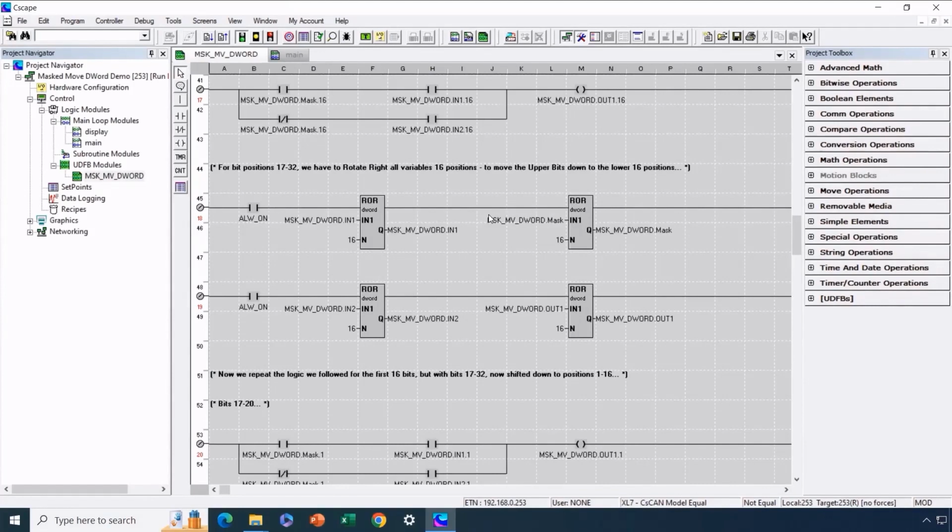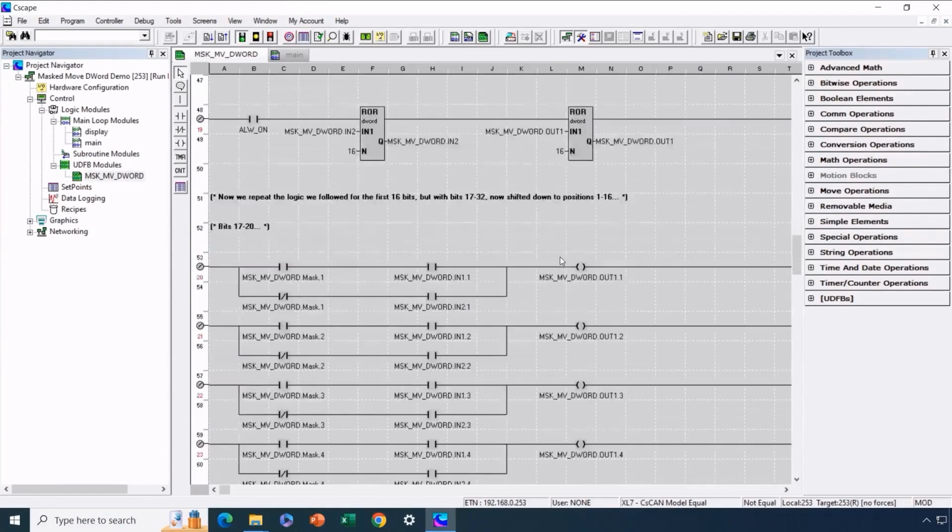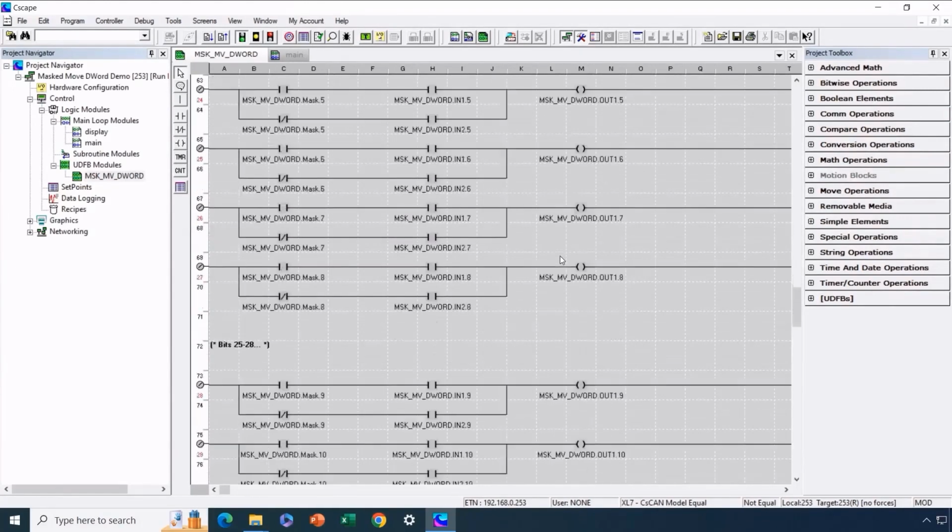This rotation effectively moves the previous top bits to the bottom, while the bits we just wrote and the preceding 16 bits now reside at the top. This allows us to copy and paste the remaining 16 bits. Once completed, we perform another 16-position rotation to restore all bits to their original positions.